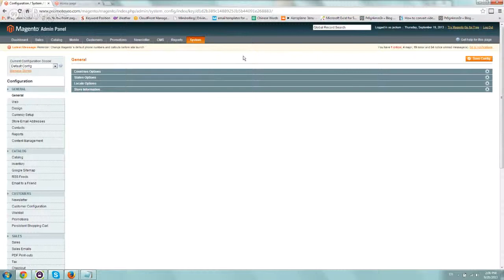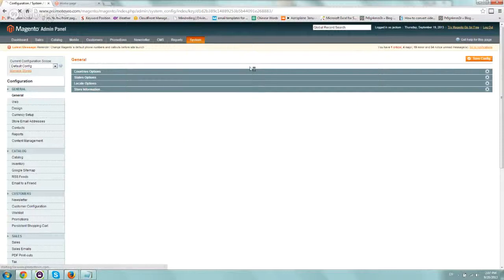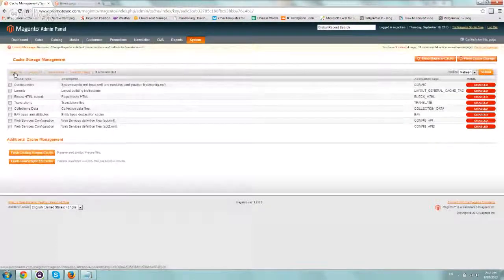So two things you need to do before doing any kind of changes, any kind of development. I'm going to emphasize it again so you don't spend that hour that I spent today and got a little frustrated. Number one, always clear your cache. So under the cache management, make sure it's disabled. If you're doing development, make sure everything's disabled. If it's not, go to the cache management, select all, and click on disable. Very, very simple. That's number one.